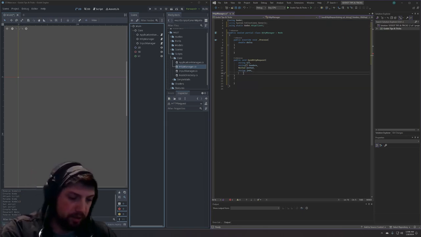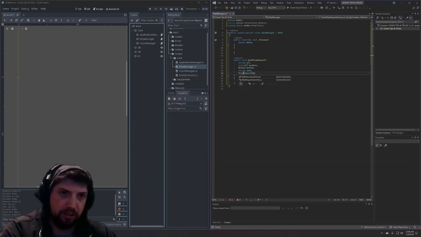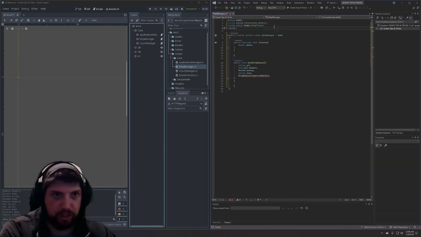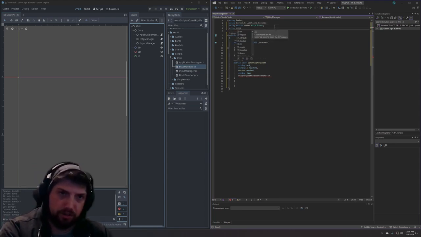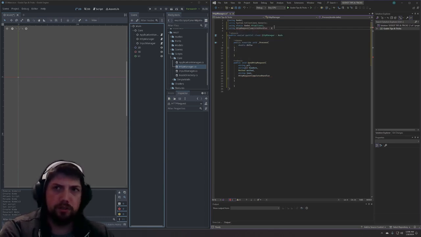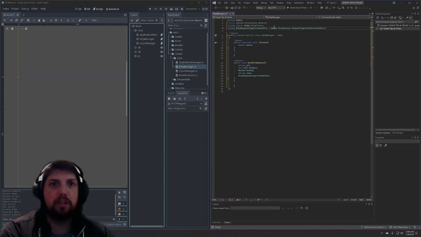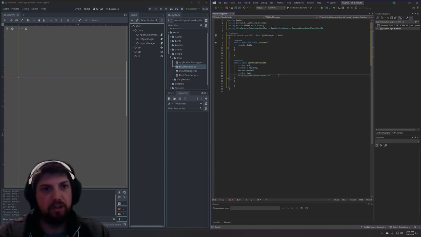So this is actually within the HTTP request completed handler, and we're actually going to access this by doing the same thing we did with the HTTP client. I don't like having nested dot operators, so we're actually just going to be doing RequestCompletedHandler. And this is going to be using the Godot HttpRequest completion handler, mostly because I don't want to have these multiple dot operators. So this is going to be the completion handler.